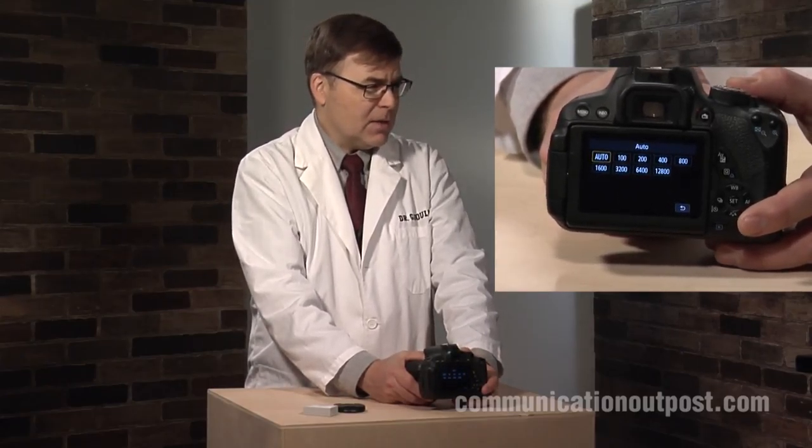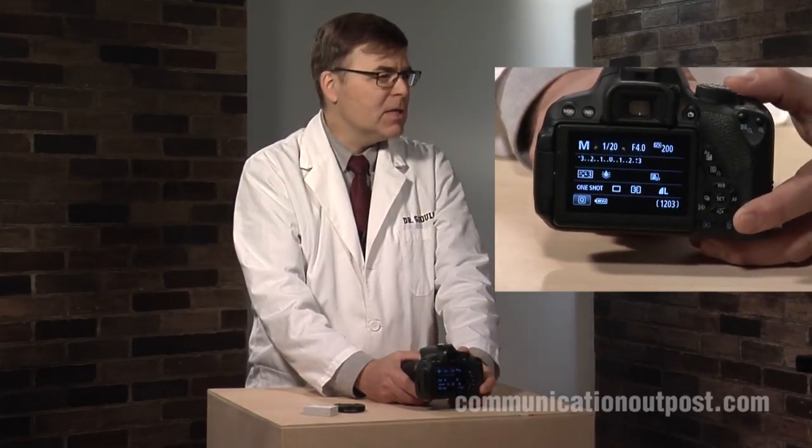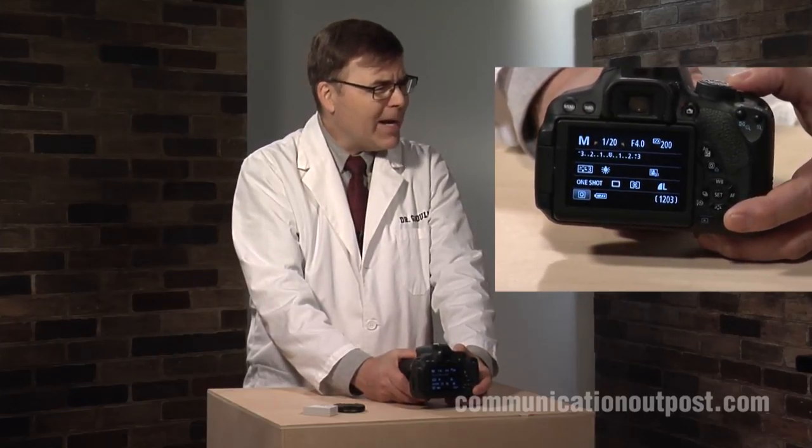Automatic just sets it for you. There's nothing wrong with that when you're learning, but let me just run through it. 100 and 200, those ISOs need a lot of light. So if you're in bright sunlight outside, or in the studio with these lights on my face, professionally lit situations, you can get away with 100 or 200. Again, nice, sharp, crisp pictures, very low grain.